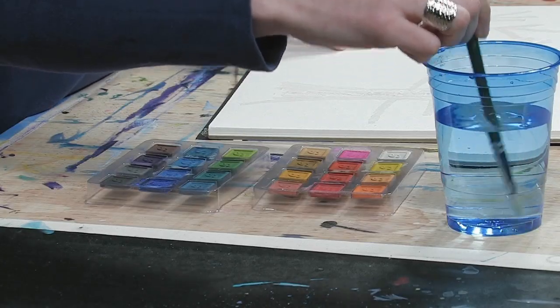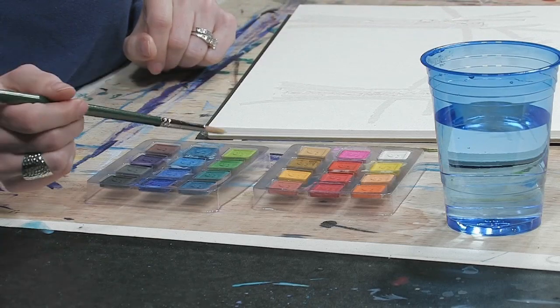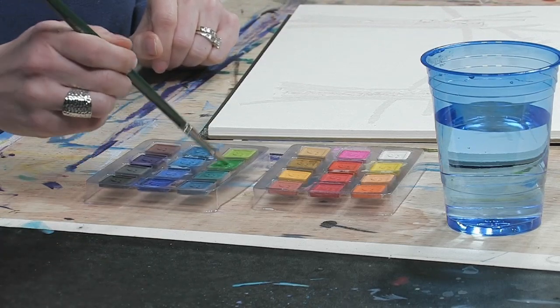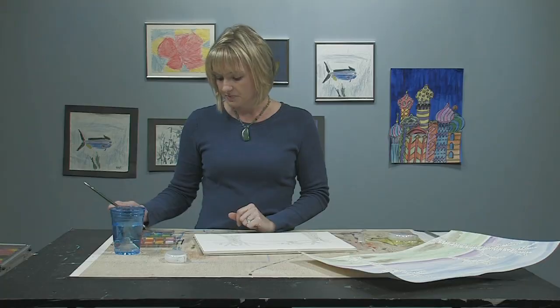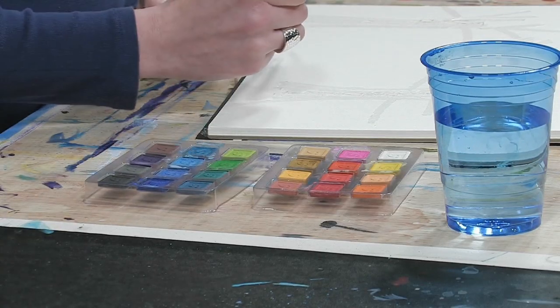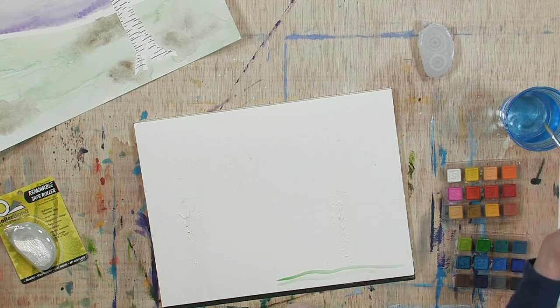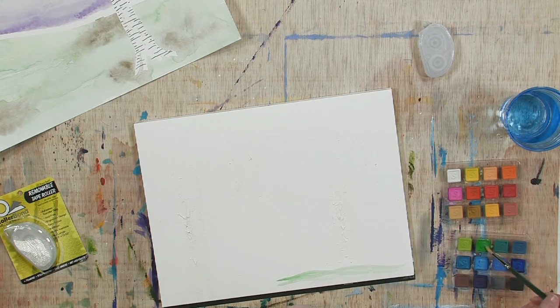So just dip your paintbrush in the water, and I'm going to go ahead and use this green. A lot of people when they do watercolor like it to be really soft. I like it to have a little bit more color than that. So you really work the color into the brush and go ahead and start your painting. You can add more water to the paint that you already have on the canvas.